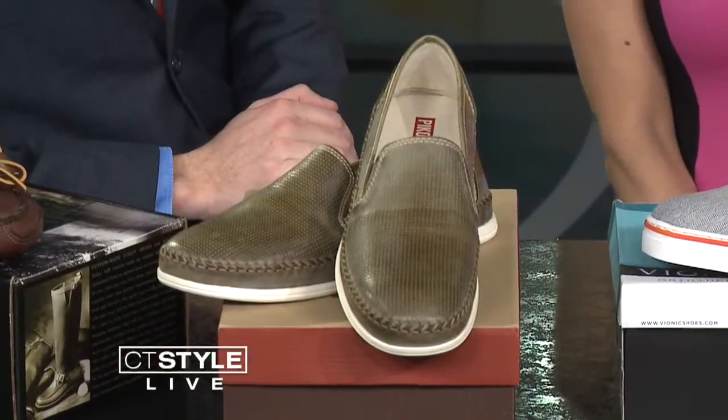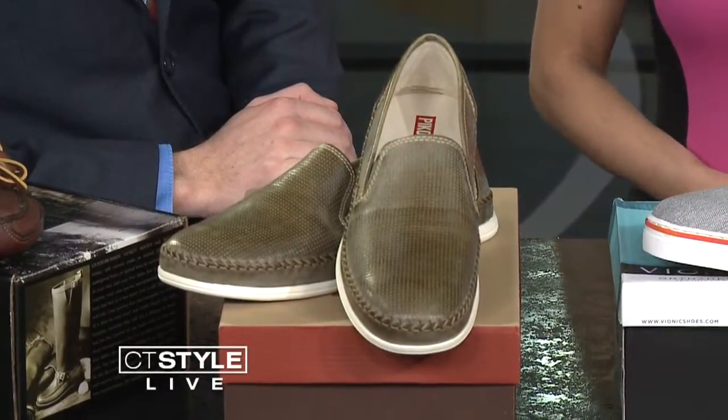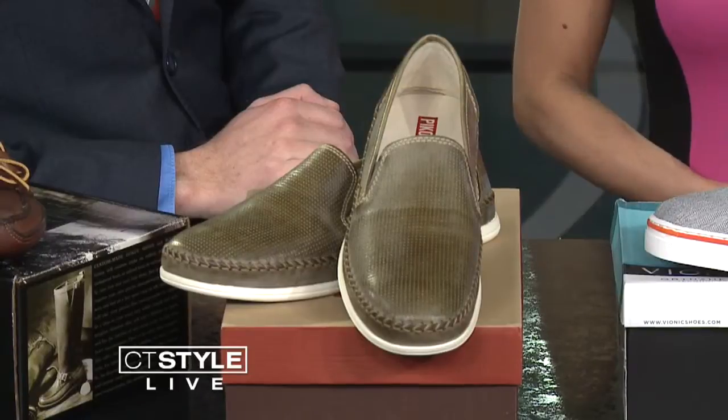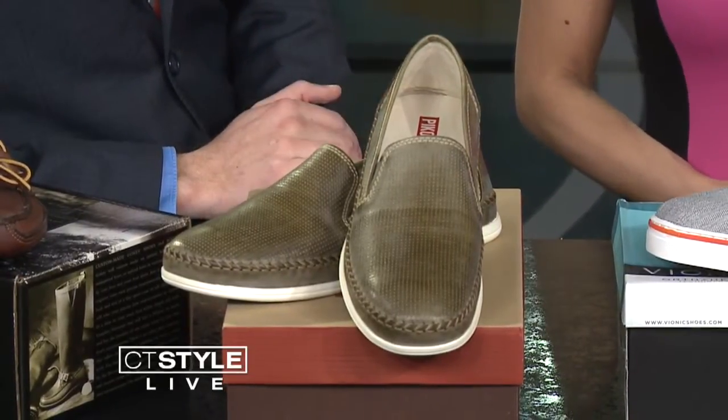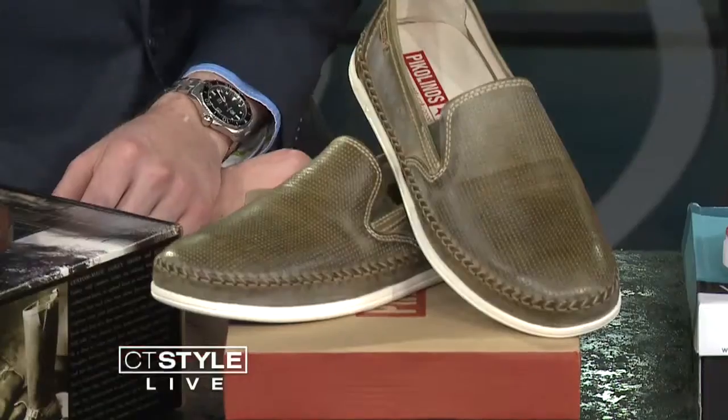Perforated leather we're seeing a lot of for spring as well. While they aren't perforated all the way through, it just gives that idea on the top. And this is — you know about espadrilles, right? They have the braiding and the rope around the sole. You see them on women's shoes, but also on men's. Remember those charity shoes everyone was wearing — Tom's? Those are espadrilles for men. This gives the idea of it with the braided edge without actually having that rope around the bottom. Feel how lightweight those are — great for spring, multiple uses.